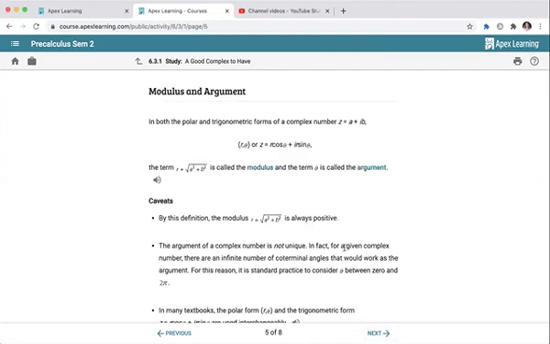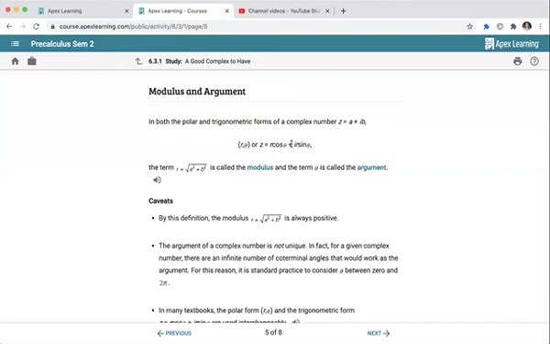Then there are these things called a modulus and an argument. If we look at the expression that we just came up with, the non-simplified form, we can look at the trigonometric form and the polar form. Again, the polar form is just talking about the coordinates. So in our coordinate form, we have r comma theta, length comma angle. Same thing here, we have this in terms of the trigonometric form of our complex number.